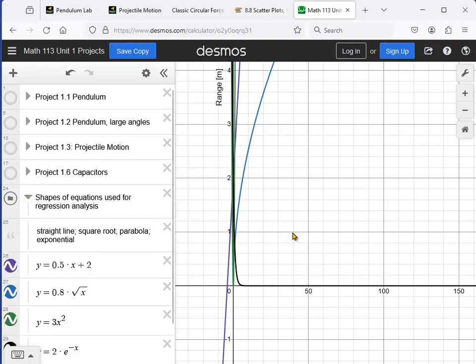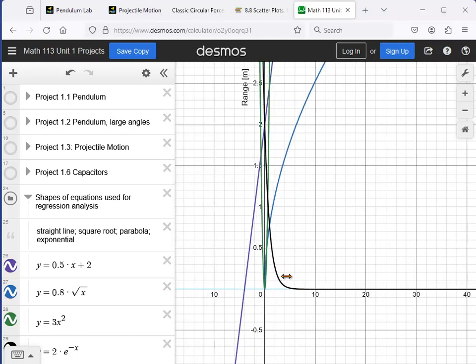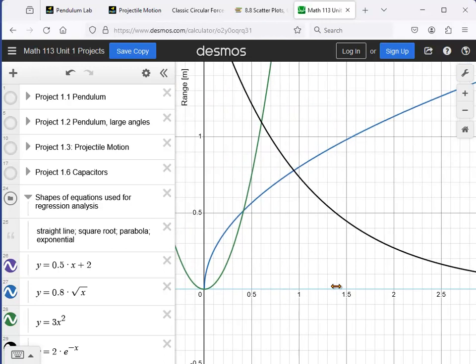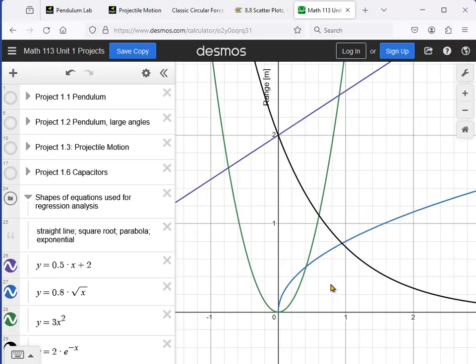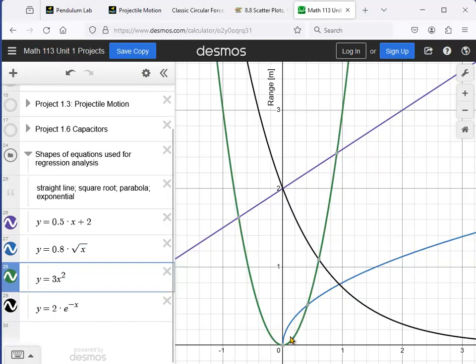These are some of the shapes that we encountered, and I really have to zoom in here so we can actually see them. There we go, that looks a little better. Over here I put these equations. Here's your typical y equals m times x plus b, so that's a straight line. That's the violet one here. We did come across the square root. The next one is a parabola. We did come across the parabola as well. And then we also came across this exponential here in two different ways.